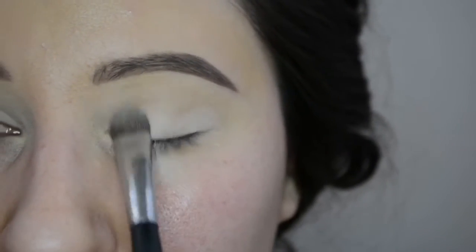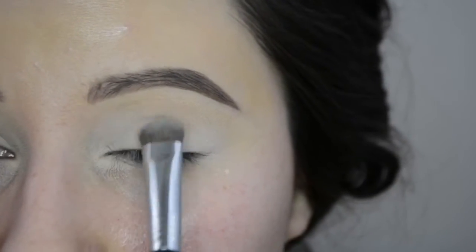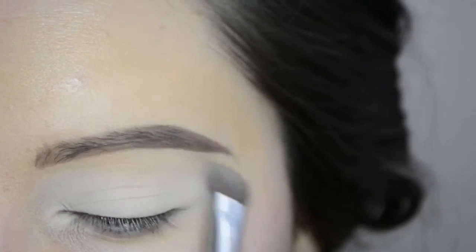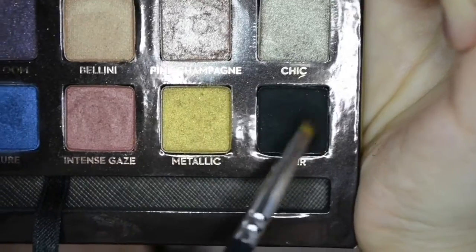And I just apply it all over the eyelid, and that just sets in my Soft Ochre. A tip to setting down your eyeshadow base, whichever it may be, is to always press in whatever shadow to lock it in. Try not to swipe as much. You can a little bit, but just try to mainly just press in that eyeshadow.